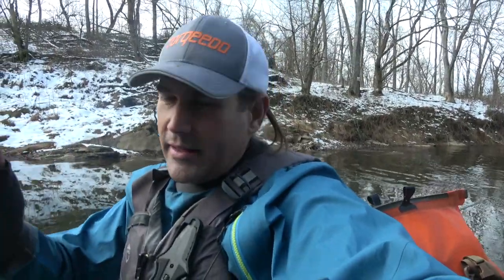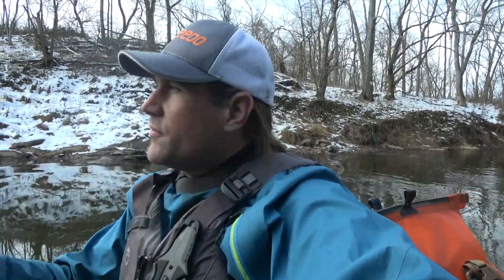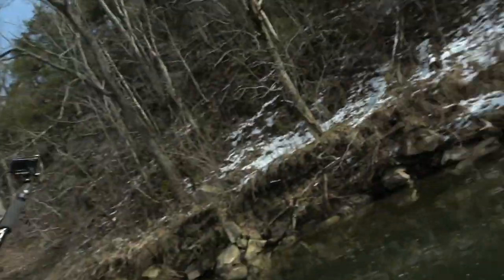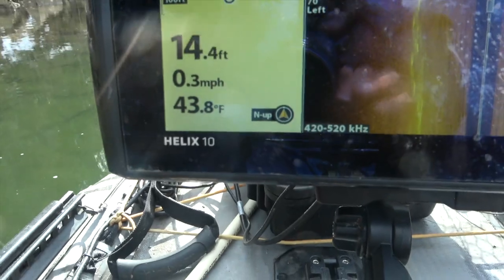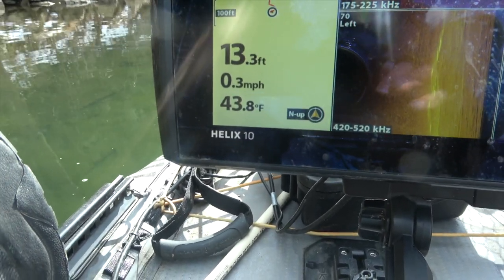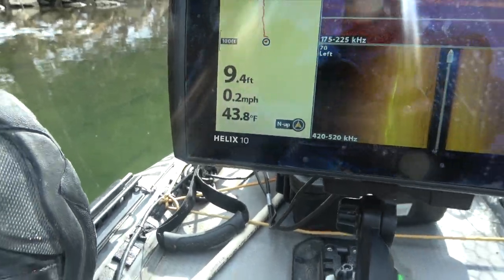And sometimes it's just in an area in general, there's warmer water temperature in that part of the valley because of the cumulative effect of a whole lot of springs. So you can see I've moved this little distance up into the creek, and the further I get up here, the warmer the water is. Right now it's saying 43.8, I've seen 44.2, and that's just sort of evidence of this whole area having the springs out there.